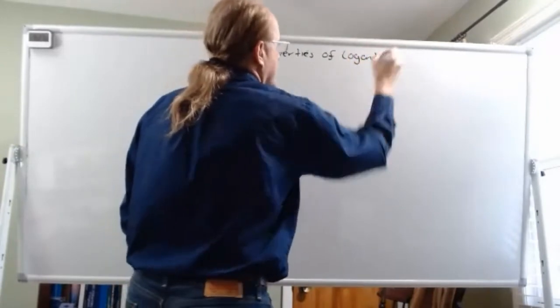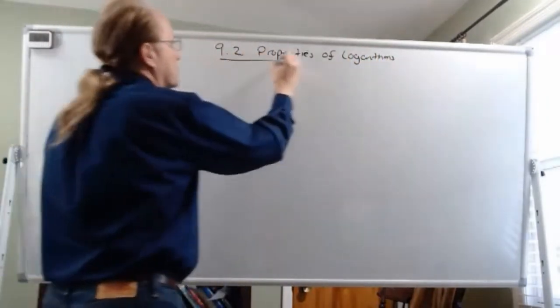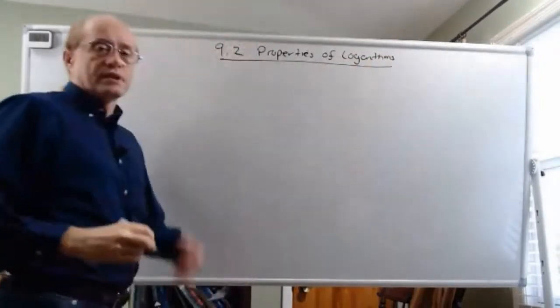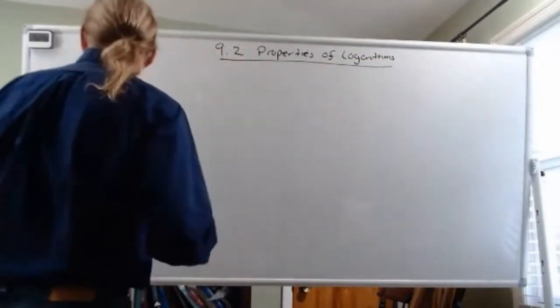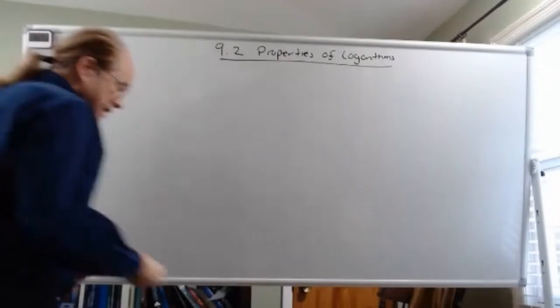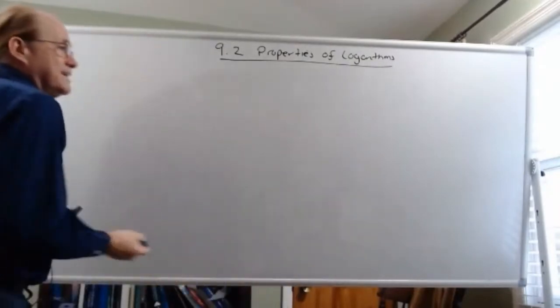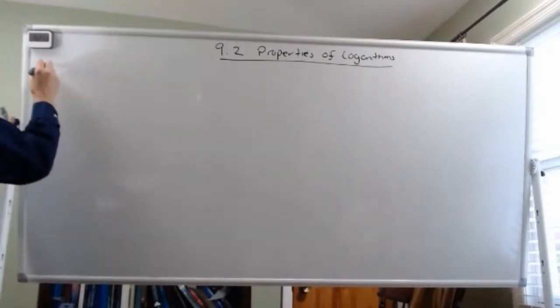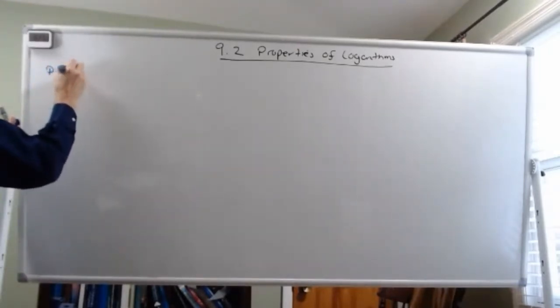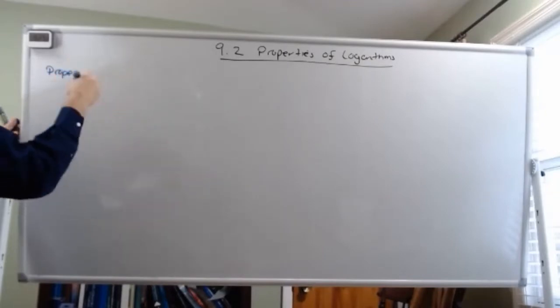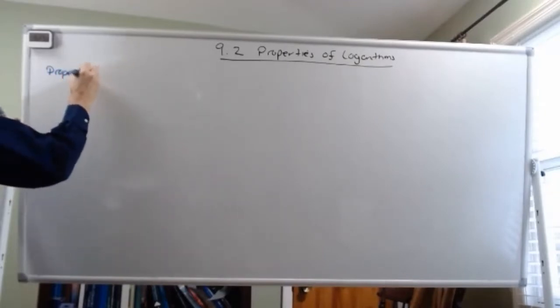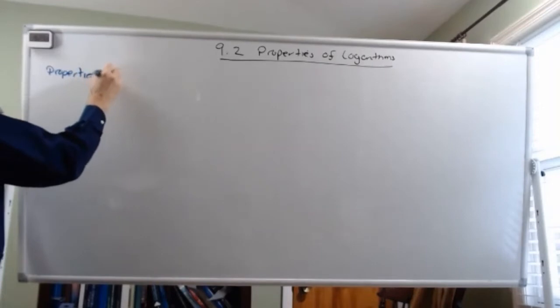Now, I gave a short proof of the first one yesterday. I won't give you the proofs. They're in the textbook. For these other ones, we're going to learn how to use them. But they stem directly from all the properties of the exponentials. So what we have is properties of exponentials that we went into prior in 9.1.